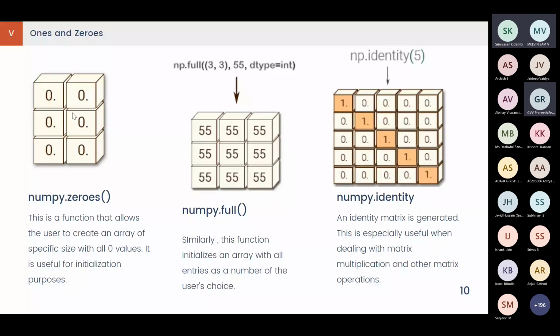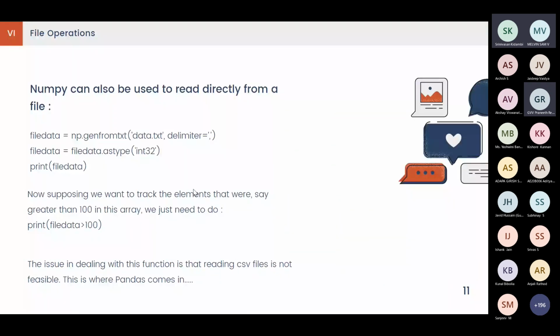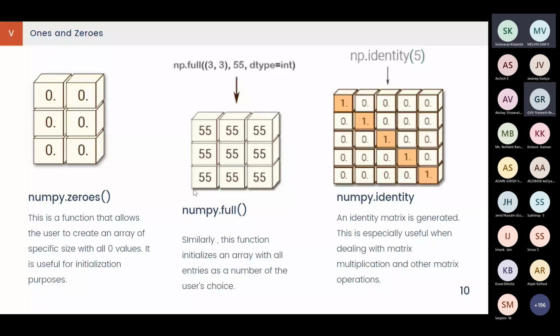A zeros array will simply mess up the multiplication, but any matrix times identity is the matrix itself. So that's where you use np.identity, and np.full has fairly limited use in terms of initialization, but sometimes you do use it.